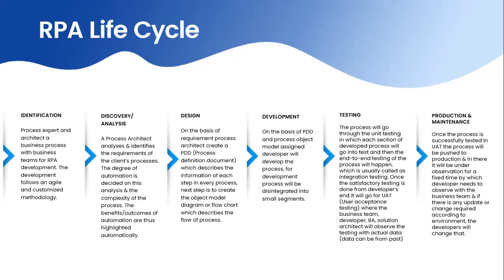The second document is the SDD, solution design document, developed by the architect. The architect will mention the technical aspects. Which application are we using? For browser automation, we can use Edge, Chrome, Firefox, or any other application. For mail, you can use Gmail or Outlook, but we mention which application we're going to use.